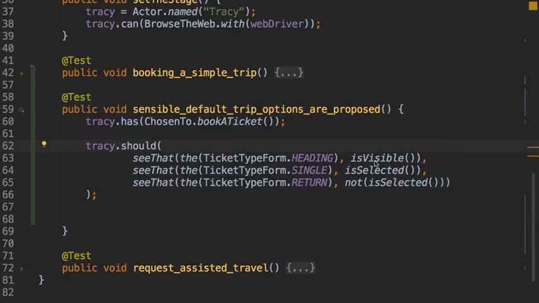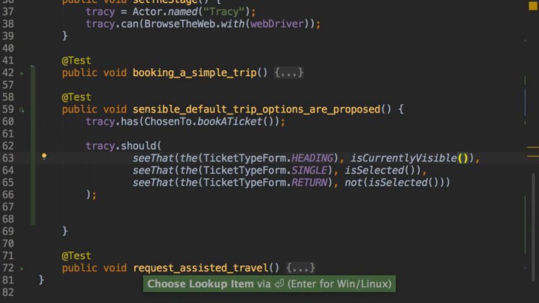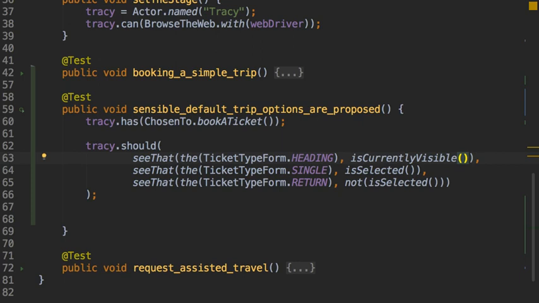These are just a couple of the selectors and matches that we have at our disposition. There are quite a few others that you can experiment with. Rather than saying is visible, for example, we might say is currently visible, which in this case would do the same thing. But if there's any delays or AJAX or asynchronous activity going on, this one will check that it is there at this point in time and won't hang around if it's not. It will fail immediately if it's not there, which can produce better test performance in the case of failing tests.